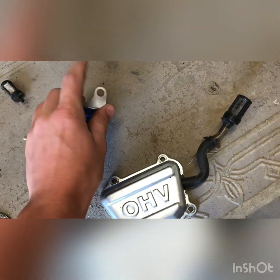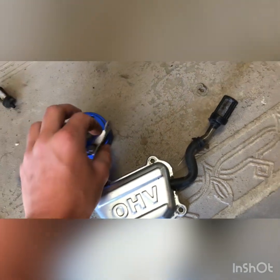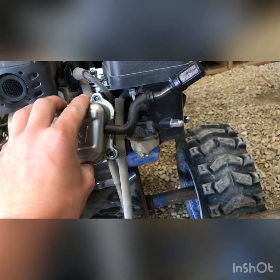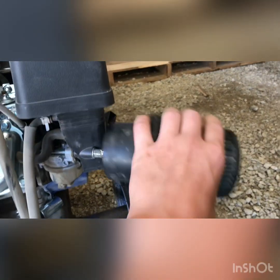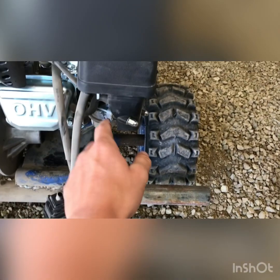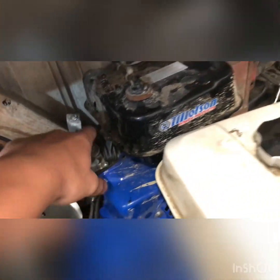It comes with the air filter adapter that goes on the carb, and this is to hold the choke on so it doesn't fall off, because that choke just sits there on a little post. This is the air filter. It's all oily because this goes right there like that, and I had the air filter right here, and this vent was sitting right on that, and it leaks oil, and I didn't know that at the time. So there's oil all over this, and it eventually sucked it in through the carb, got into my combustion chamber, and it got so much oil in there that it blew out my cylinder wall on my first engine here. Right here. That one's out of commission.